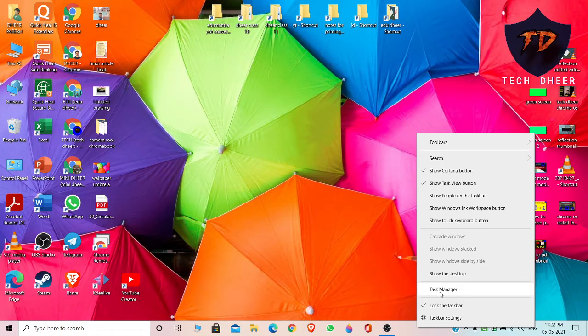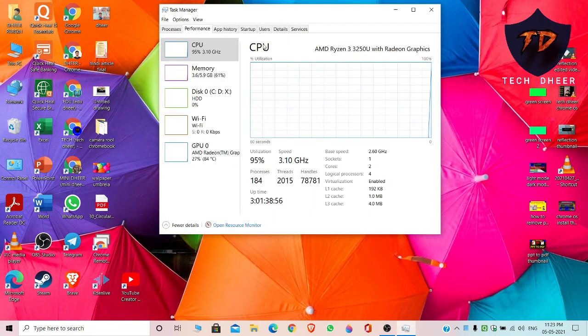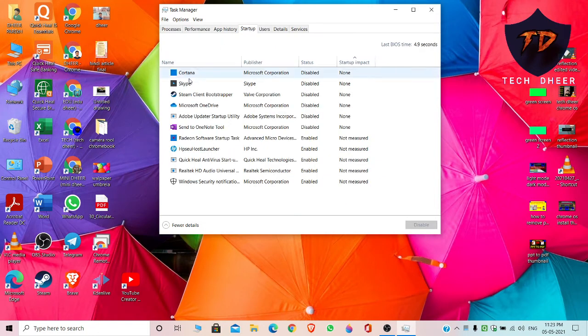It is an easy method, but it can be difficult for people who like to toggle on and off buttons, as it may be hard to know whether it's disabled or enabled. But for most users this method will work. Just click on Task Manager and then click on Startup. After clicking on Startup, you can see all these apps. You can just read it: here it's disabled, and over here it's enabled.